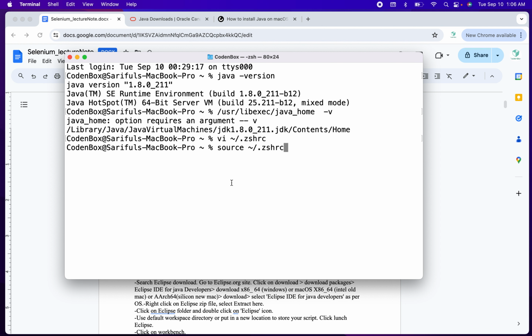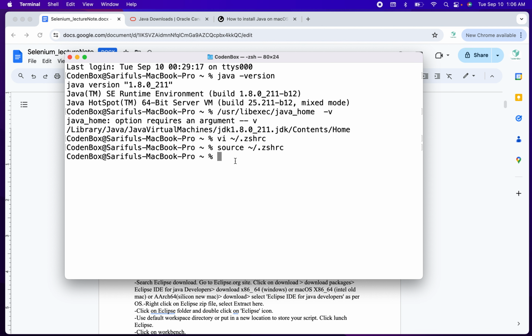Then hit enter or return. After you type this command, it will help you preserve the change permanently that we edited in this profile. So make sure you do this. If you don't run this command, the change will not be saved permanently.